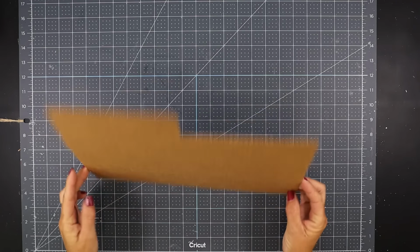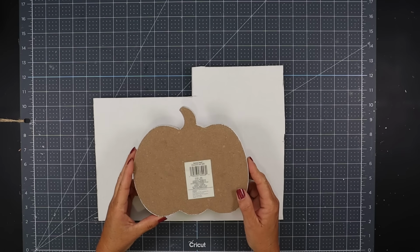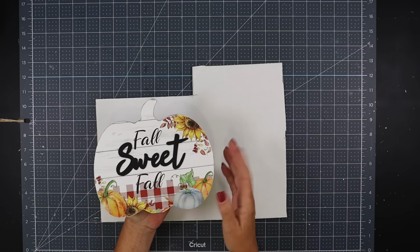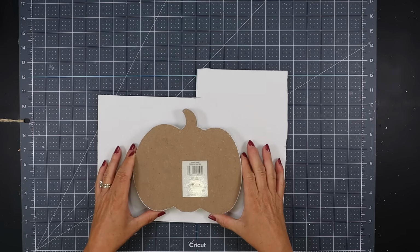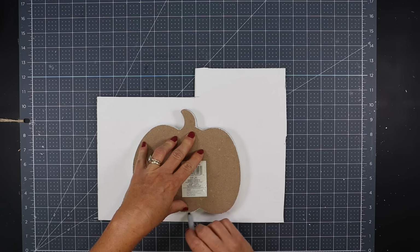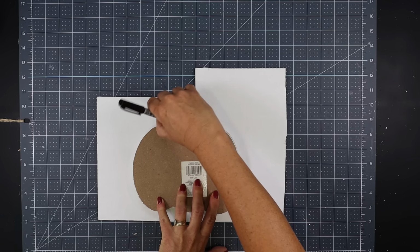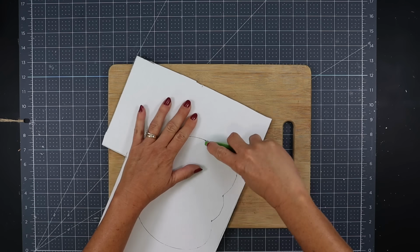For this project, I'm using a piece of cardboard and a pumpkin. This sign came from Dollar Tree. Just pick out one that you like the shape of. We're just going to be using this as a guide to trace out, and then I'll use my utility knife to cut this out. Now you could also use a pair of scissors or an X-Acto knife, just depending on what you have on hand.